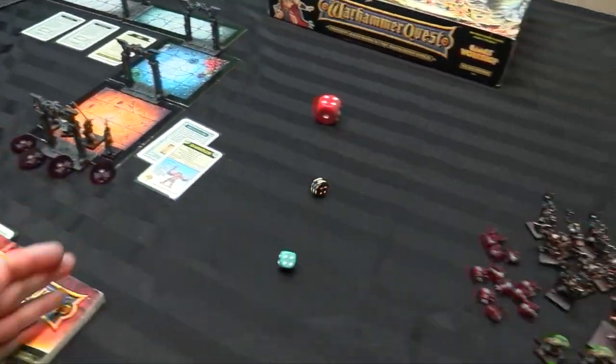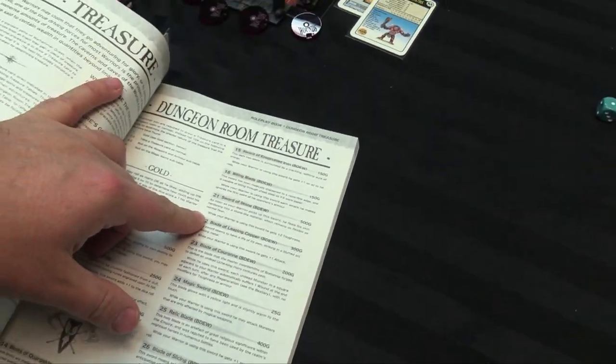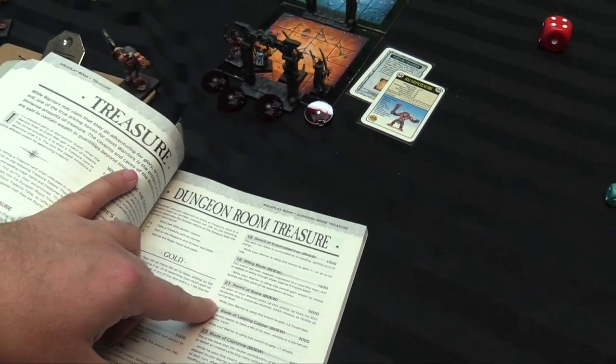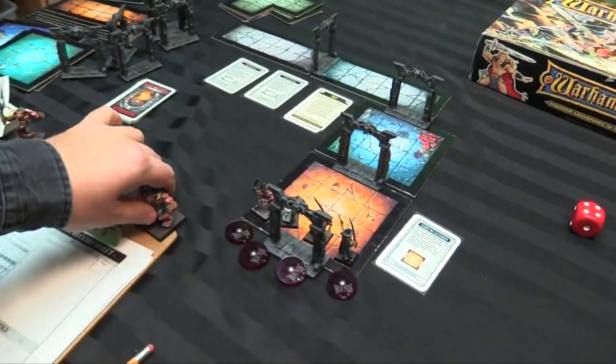See what kind of treasure we got out of that. 21. A sword of stone. While your warrior uses it, he gets plus 2 toughness. That's pretty cool. So for 500 gold, I get plus 2 toughness. That would make me toughness 6 for the Barbarian. That's pretty cool, actually. Leader, so he gets it automatically. Toughness 6. That was pretty great.